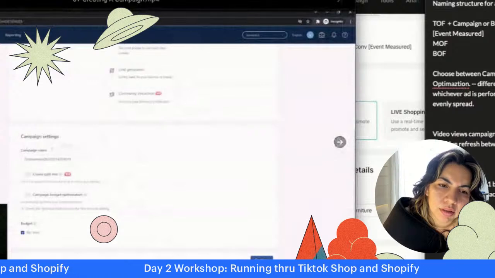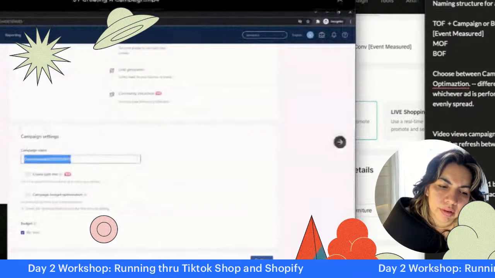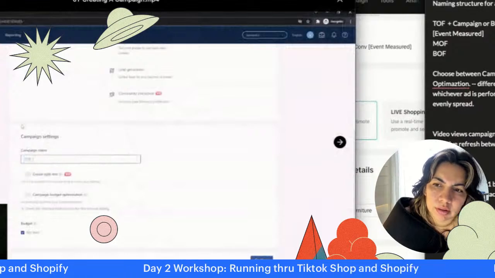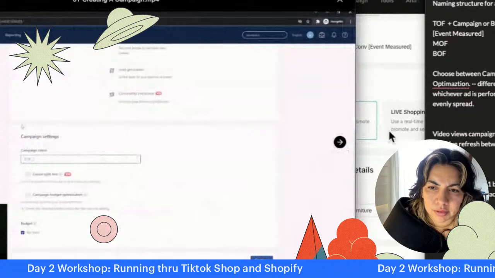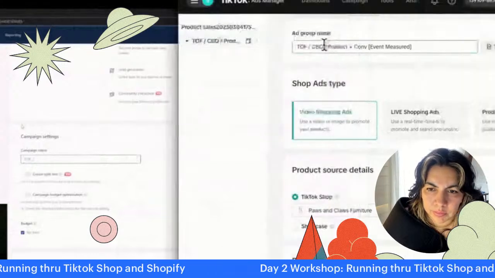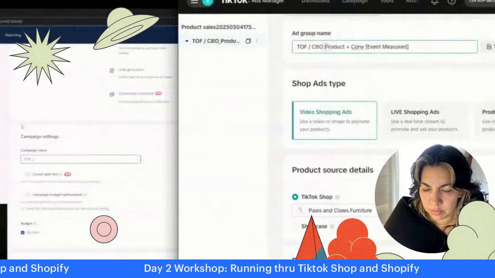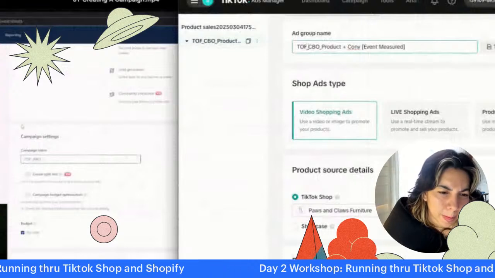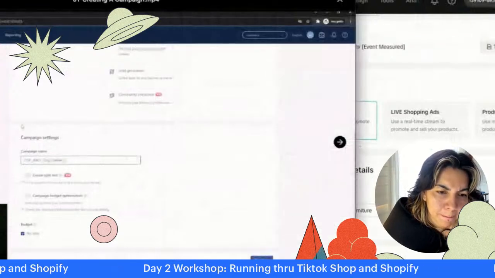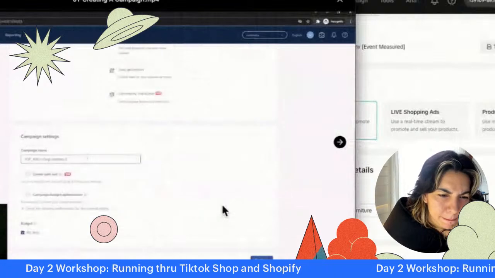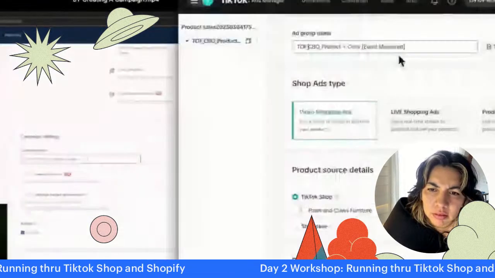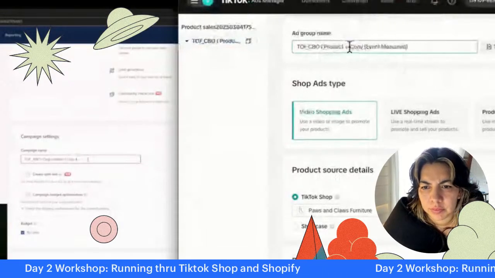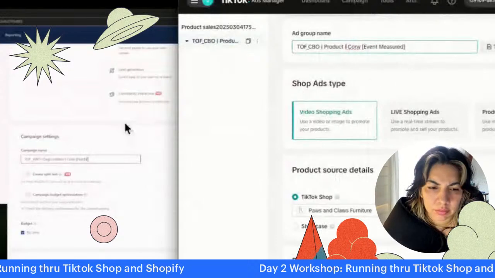And then under there, you're going to choose your campaign name. Okay. And make sure you have a consistent. From there, I choose which budget optimization we're using between a campaign budget optimization and an ad group budget optimization, which I'll explain here in a minute. So let's say it's ad group budget optimization. So we'll go with ABO that we chose, or the advertising objective that we chose. So I chose conversions, and then in brackets, I'll put the optimization event, which you set at the ad group level, but we're going to be doing purchases.